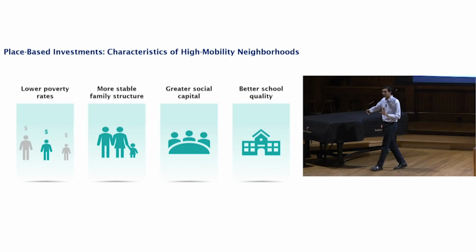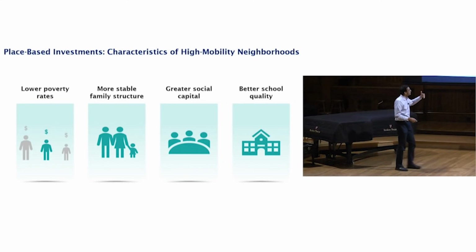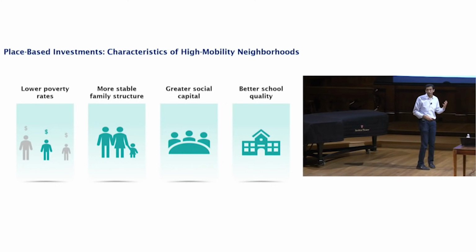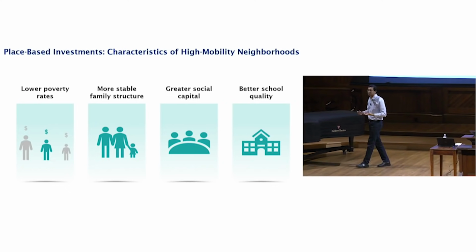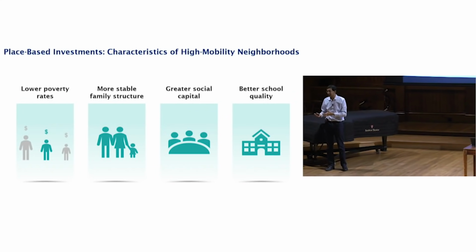Okay, so what you can take away from this is that it's not any one thing that really seems to be the definitive predictor of these differences across places. It's a blend of different things. Now, the limitation of this type of correlational analysis is that it gives you a sense of what factors might be associated with these differences in outcomes across places, but it doesn't tell you which of these things actually have a causal effect.